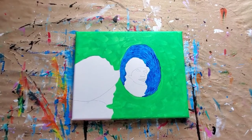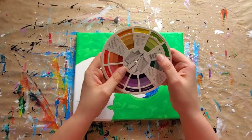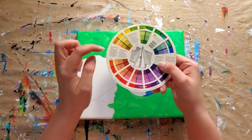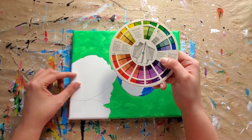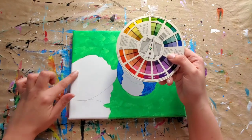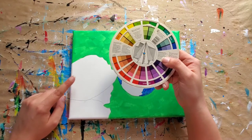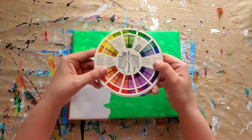Since I'm going into fantasy world and painting the wall green, we can use our color wheel. I have a brighter green, and on the other side I have red and purple, also orange and dark purple. Now, her hat in the original photo is a really dull black, kind of like a dark gray. But if we just paint this black, it's going to be flat toned. If we add other colors like blues and purples, we'll have more of a 3D effect because there are some ripples in the hat and there's a little flower. And I would really love to show that.